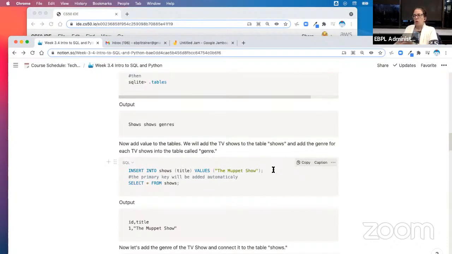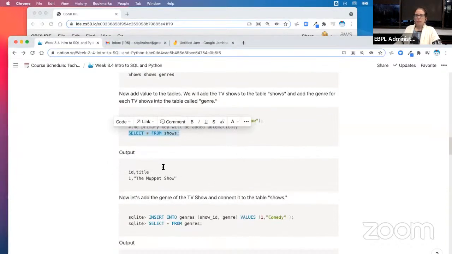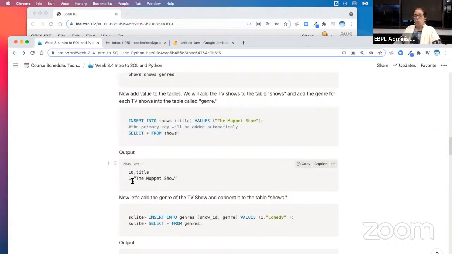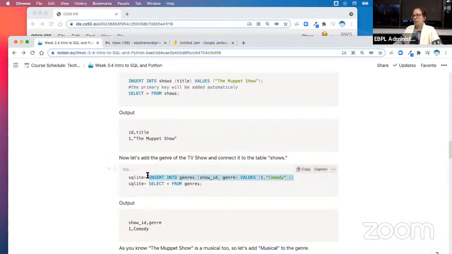And then I write the mapped show. Now you try select from, and you're gonna see the mapped show in your IDE. So you should have ID, yeah, great. You're gonna have ID and title, 1, that's the primary key, and that's the mapped show. So let's try the genres. And the genre is gonna be the same code, but we have to indicate which one, that's when we're gonna do the connection.